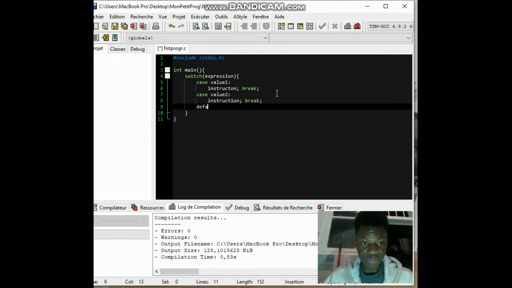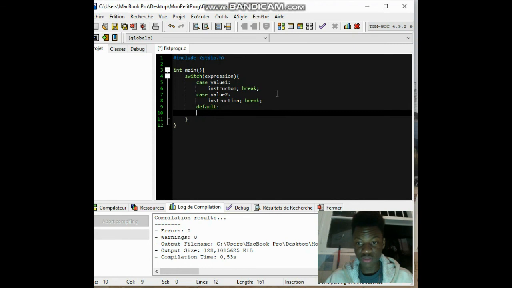Default is what will happen if none of the cases match.